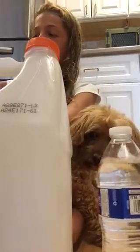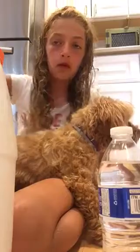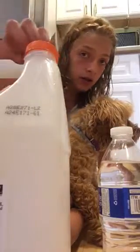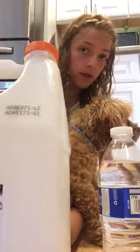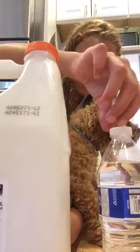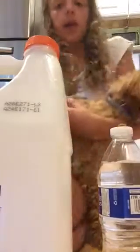Okay, let me get his treats. I got his treats right here. Let's get them out. Okay, so we're gonna put one treat on top of the glue. Right there, here's a treat, guys. On top of the glue. And then a treat on top of the water. And now Bailey gets to pick. Okay, baby, pick which one you want, okay?